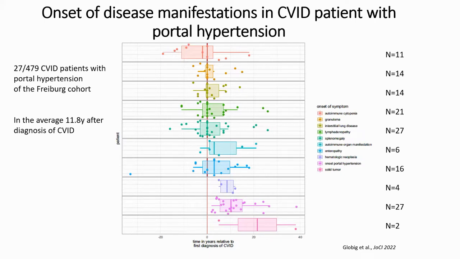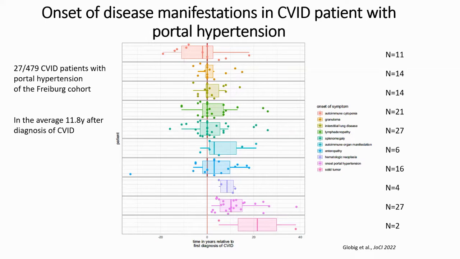And if you look at this cohort, you can see that this is a multisystemic disease in most of these patients. You also see in this slide, at the top, autoimmune cytopenias. I guess you can't read all these labels, but it's classic that it can present before the diagnosis of CVID, which is the line which goes through it. But you see that clinical portal hypertension is rather late, which is the slightly purplish box second from the bottom. You see the development of enteropathy, two boxes above, and many of these 27 patients had several of these complications, but you see a development over time.